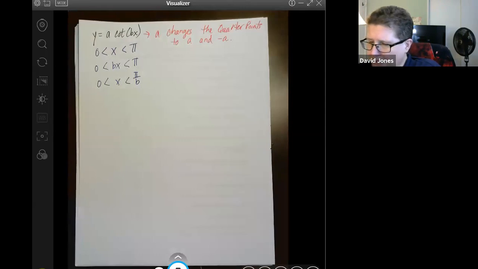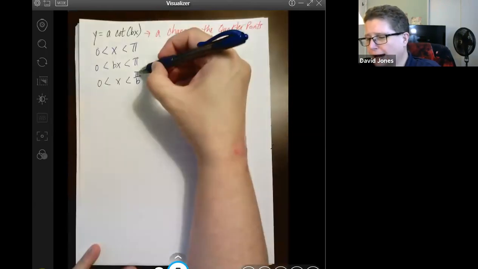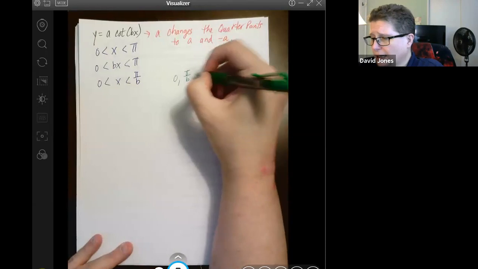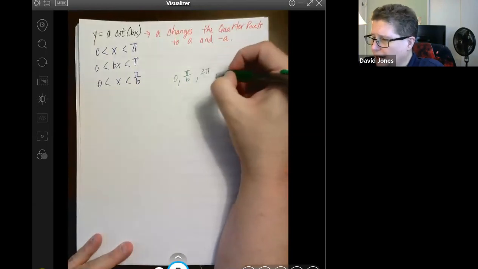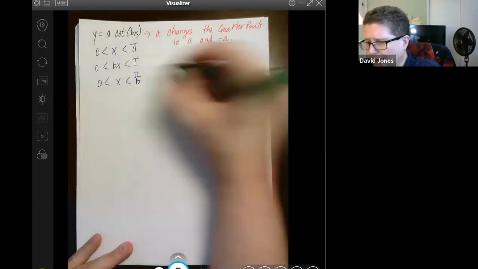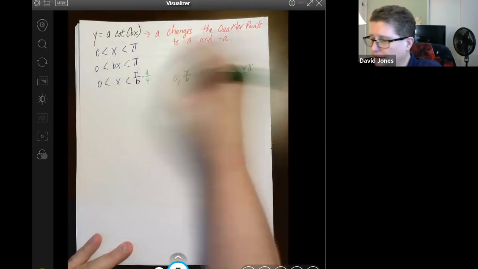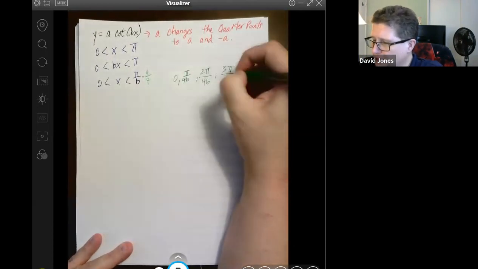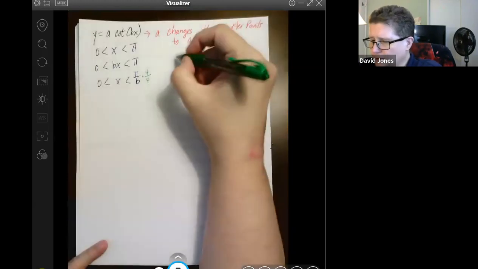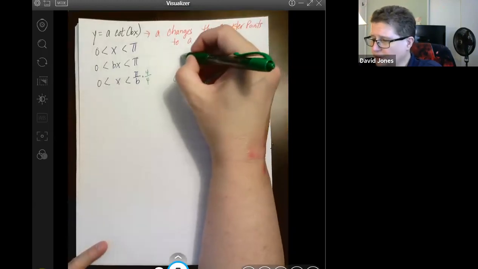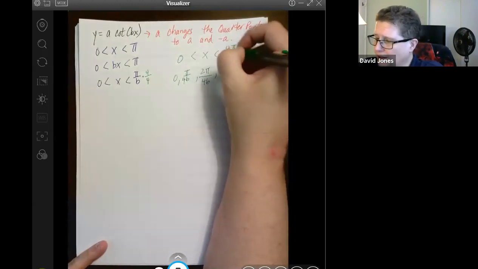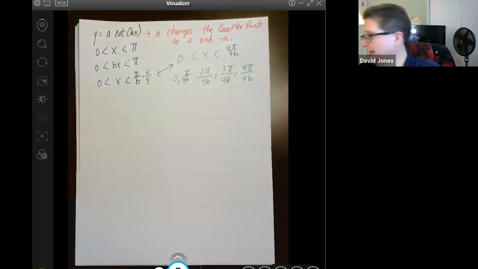And I want to be able to break this up into 4 pieces. If I get this to have 4 pi, I can go 0, pi over b. This is the goal, having 2 pi, 3 pi, 4 pi on top. What do I got to do to get there? I got to multiply that by 4 over 4. So I'll have 4b on bottom, just like on tangent. Okay. So for cotangent, we've got 0 is less than or equal to x, which is less than or equal to 4 pi over 4b, or that one, whichever one you like.